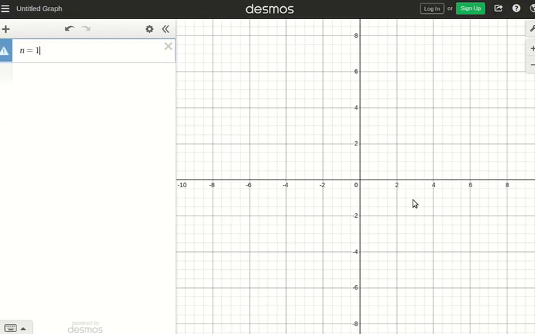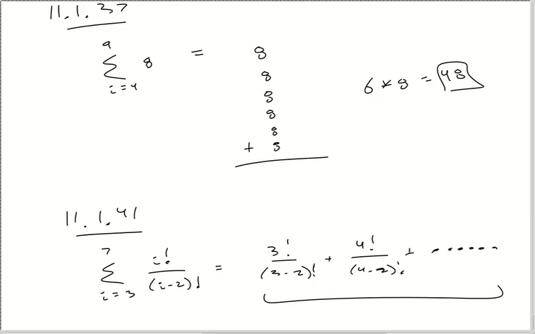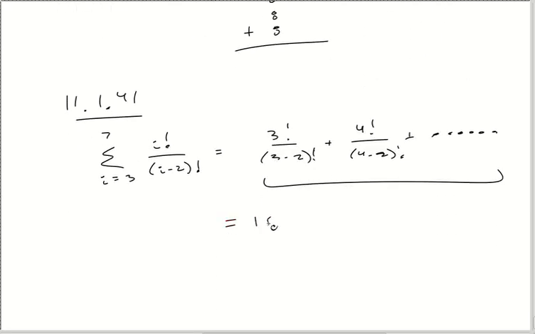So I'm going to just do the same thing here. I'll start over from the very beginning. SUM to make sum. I'm starting at 3 going to 7. And then what I have is, again, n, not i. I don't have an i. I use an n. n factorial divided by n minus 2 factorial. Boom. It's done. 110. And you can see why I'm trying to utilize your time and my time to be able to get these answers correct the first time.